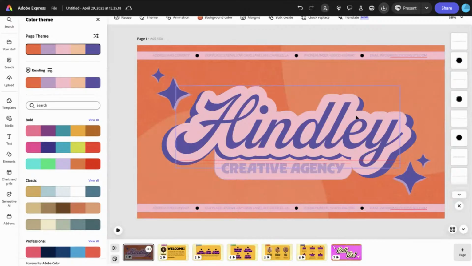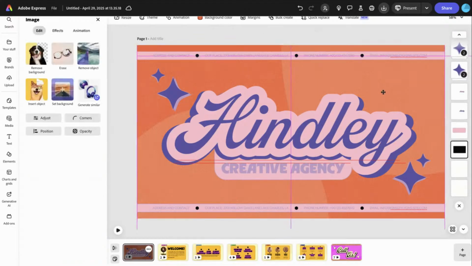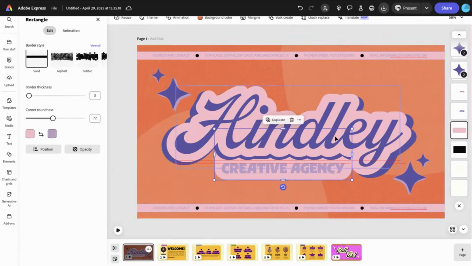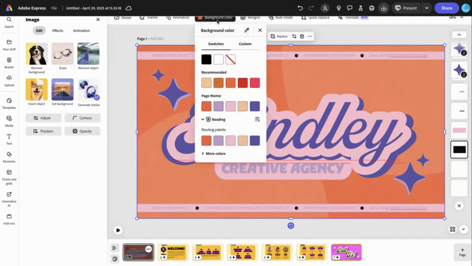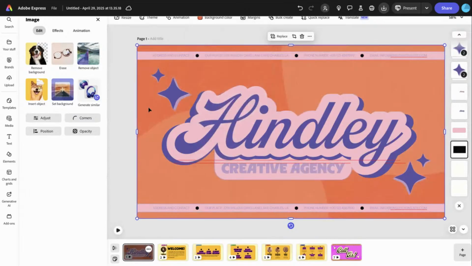So let's go ahead and kind of investigate what was already here. So it looks like this is a texture. It's an image that they're using as a texture that was already added, which is kind of fun. And then there's also some shapes. This is a shape that they place with the text over it. And then there's also a couple other shapes right here that are below the texture. It's making this really fun background. And then up here is the background color. So if I wanted to change the background color directly, I can click into this and then I can change it right there like that.